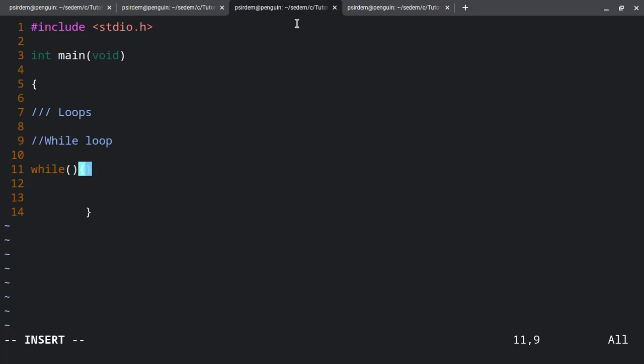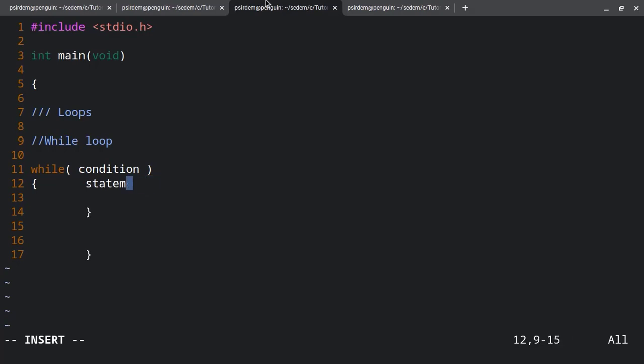So check any condition that returns a boolean, meaning any condition that returns a true or false statement, right? While a certain condition is true, it executes the statements here.